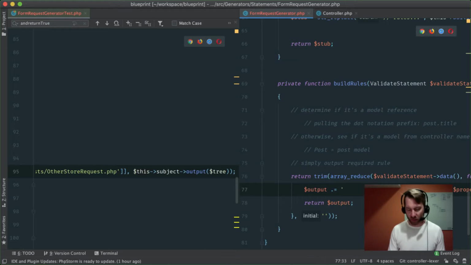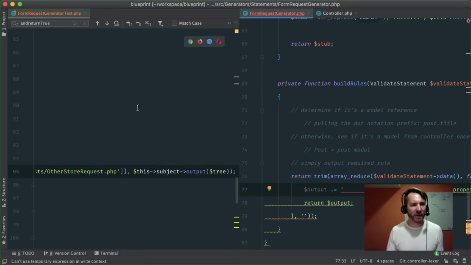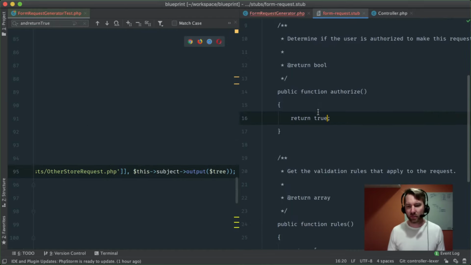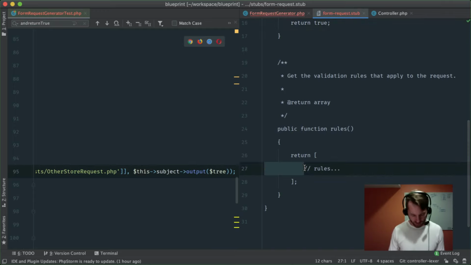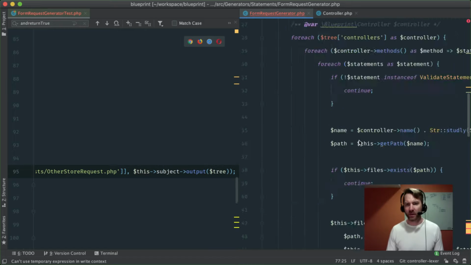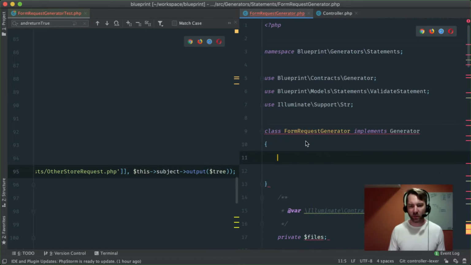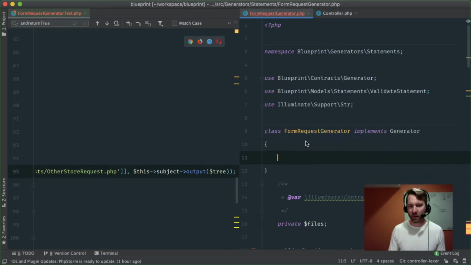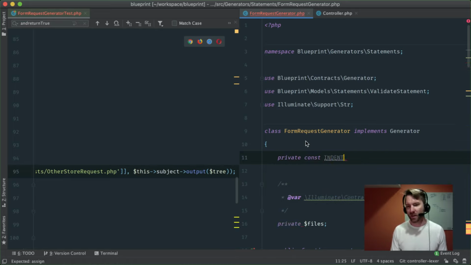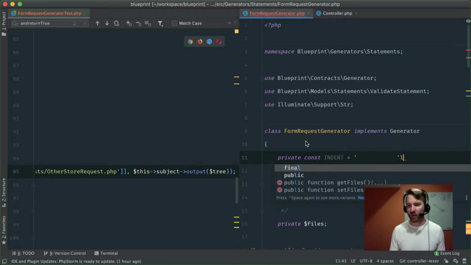And this is basically just going to be the field name. So this will be called, how many spaces does that have? I think it's 12. It's a lot. Yep, 12. That's a lot. I think one of my other generators, I called this like indent. Let's just do that. Oh, hey there. Why did it just do that? It's very strange. All right, let's do a private constant of indent. And that's going to equal 12 of those puppies.